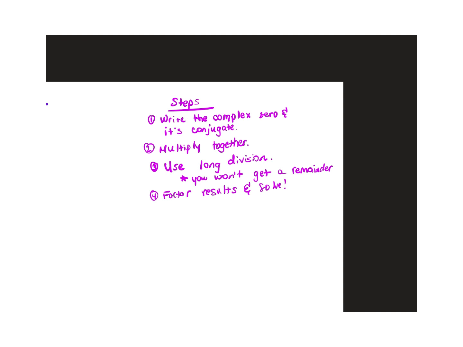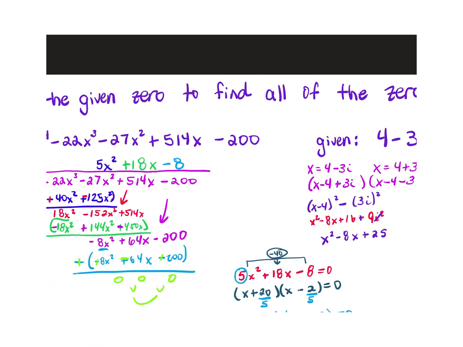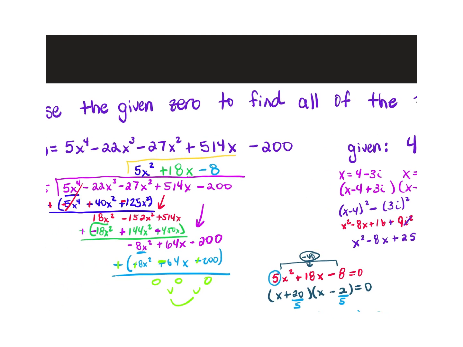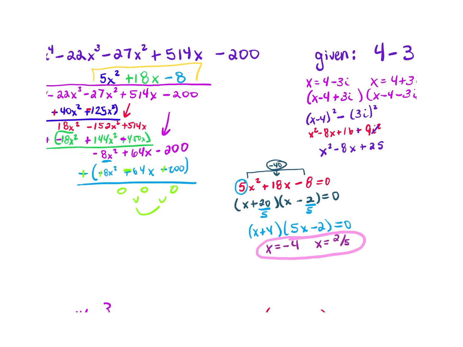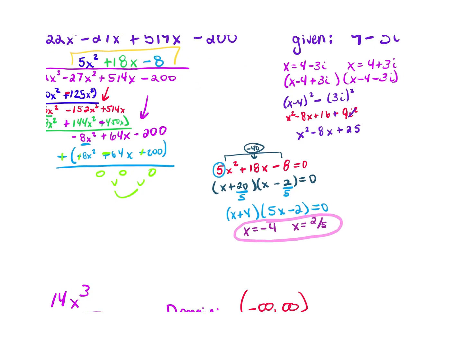If you do, don't raise your hand and tell me, oh, Ms. Meadows, there's a problem here. I'm going to say check your work. All right? There is a problem because you made a mistake. You've got to go back and find it. But you're always going to be able to factor the result, right? You can factor the result here, and then you will find your real zeros.